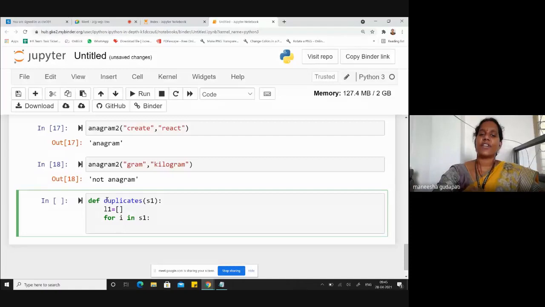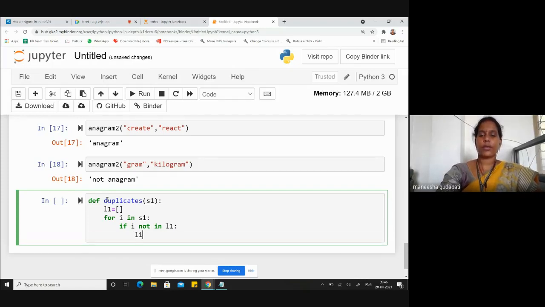Then after considering the list, start the next procedure, like counting. If I not in L1, what am I doing? L1 dot append. So I'm taking all the unique characters from the list.